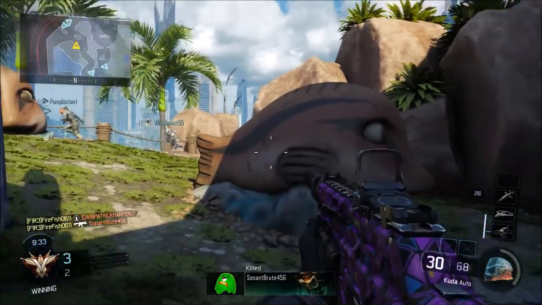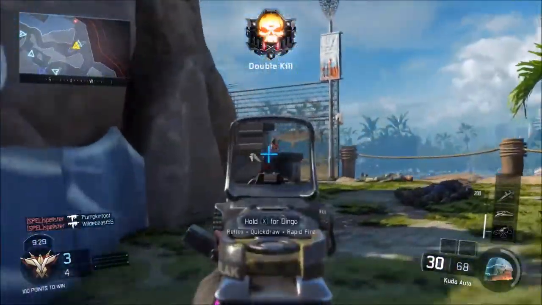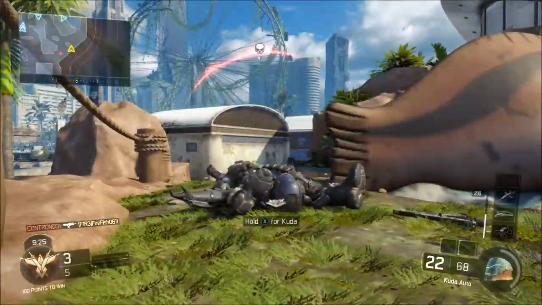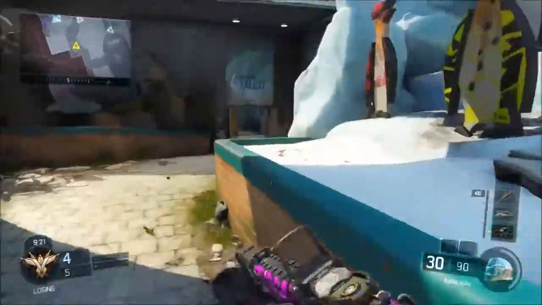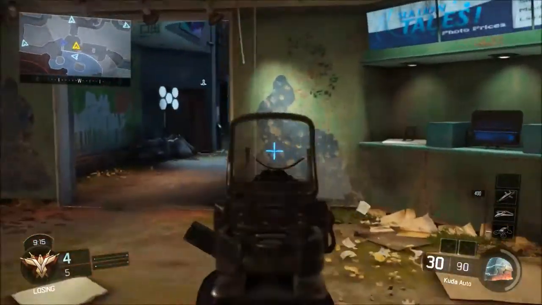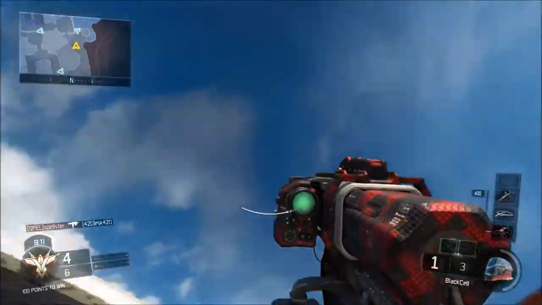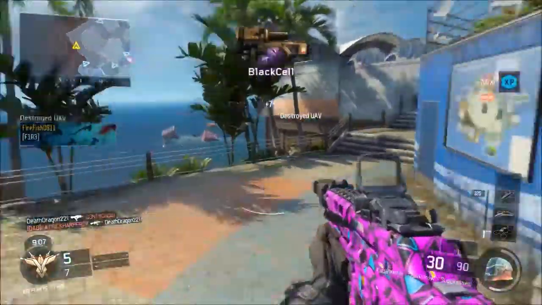Look at that, double kill to start us off. I like running my CUDA with the red dot sight and a suppressor. Oh no, spawn flip light. I like running my CUDA with a silencer and, okay, I need to take down the UAV. Unless you can. No, I'll take it out. Where is it? Alright, taken out.